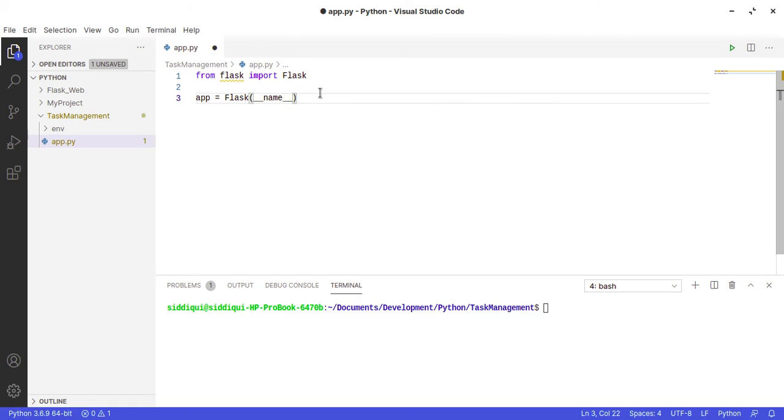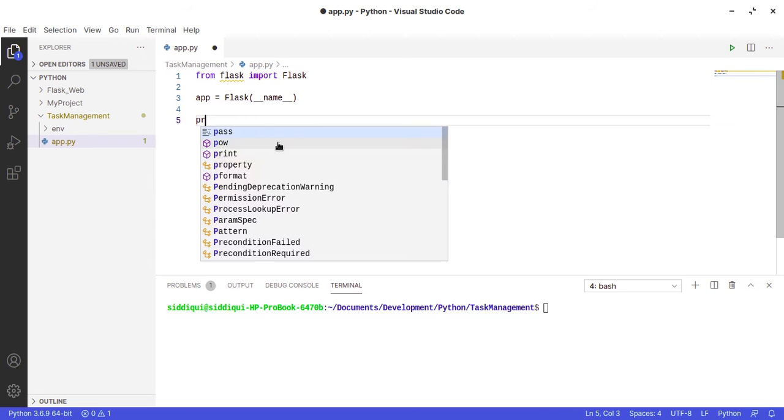You might already be familiar with this. In Python we have some variables, actually constants, which are managed by Python. Whenever we run any script, there is a constant __name__. The value set into this constant will be __main__, so that the script will know it is the main script. When we run the main script, this constant will be populated with __main__.